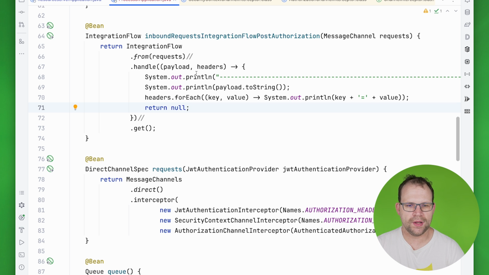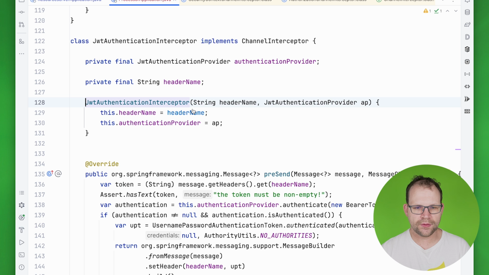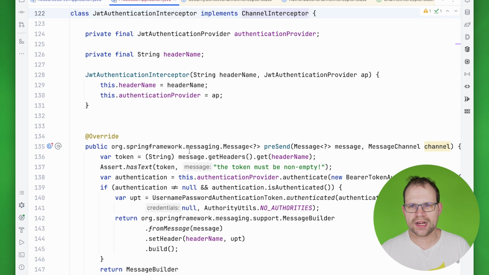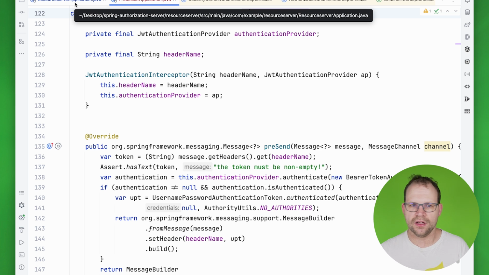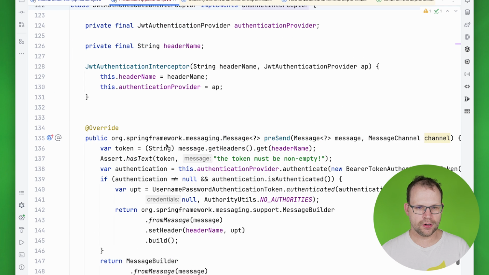Okay, so we have a very simple flow, but you can see this is the key stuff here. Two of these are provided out of the box, right? It's this first one that we had to write ourselves. It's a simple channel interceptor. And the only reason we care about this is because we want some way of getting the string and putting it in a place where Spring Security would know to look for it, and then it can handle the rest of the process of taking the value, turning it into authentication, and then using the authentication to actually do authorization. So with that, we have our consumer.